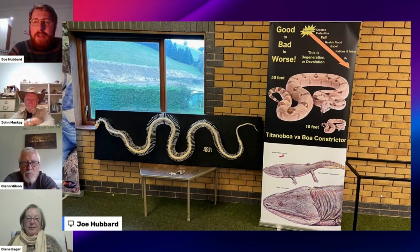Now, that's pretty enormous. That's pretty impressive. Snakes identical in every way between the titanoboa and the boa constrictor, except that one is big, one is little, simple to complex, good to bad to worse, devolution. That's the point we make at the top there, right? And the little mural at the bottom, you can actually see the original fossil of this from Jay Taylor in the Brisbane Creation Museum. Your modern salamanders tend to be tiny little things. The largest that are alive today is the Chinese or the Japanese giant salamander. Still not too big, but especially when you compare it with the giant fossil one, the Metoposaur. So yes, the real history of the world is good to bad to worse, and we use this example everywhere.